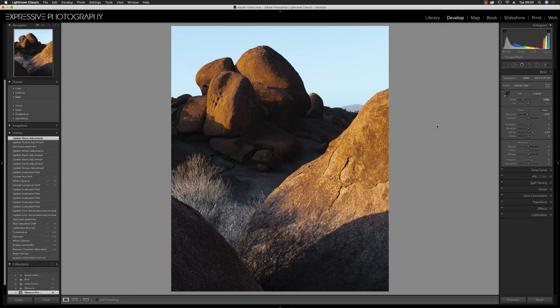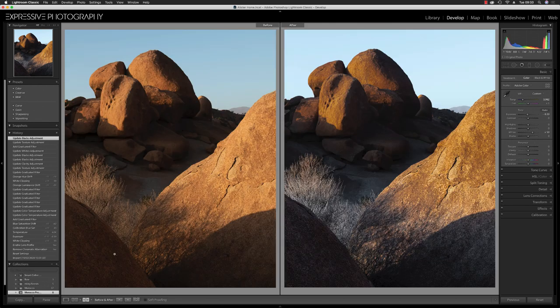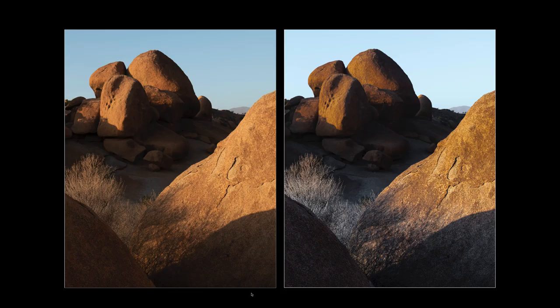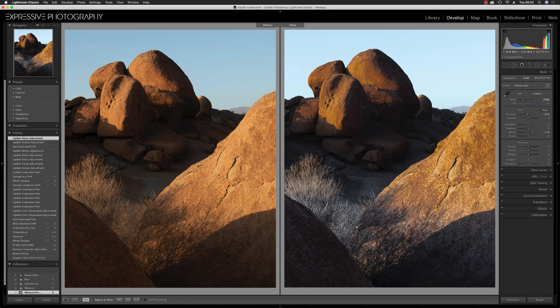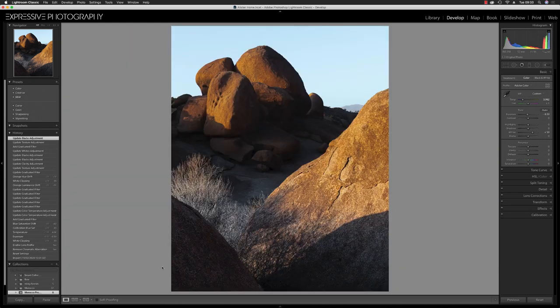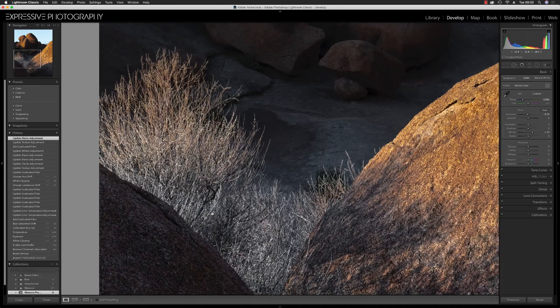So realistically, whether we prefer the original photograph or we prefer the other photograph, it's immaterial. You know, this is what you're getting. We typically don't show our raw files. So all people really see is our worked images, and therefore we make them the way we want them to look.